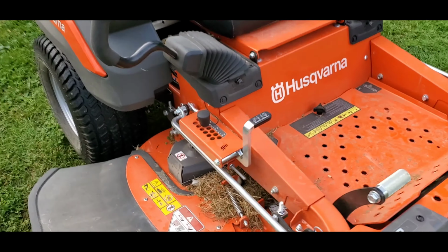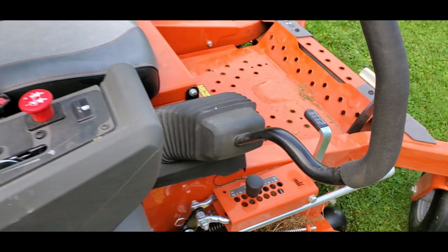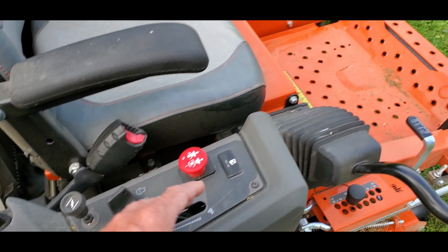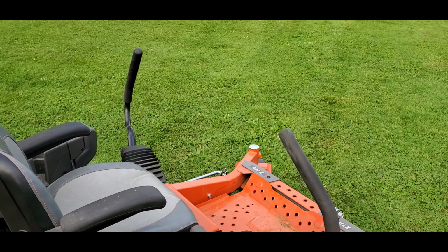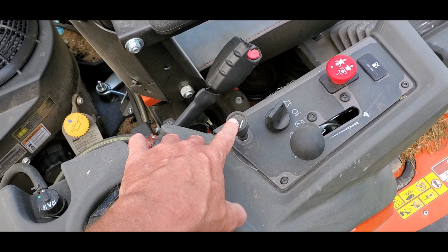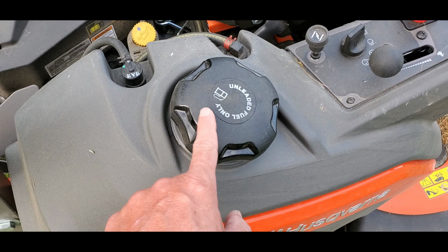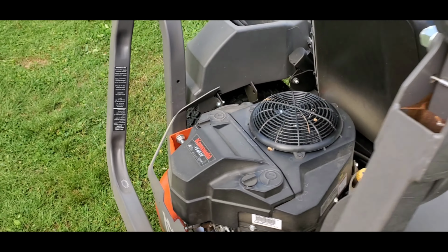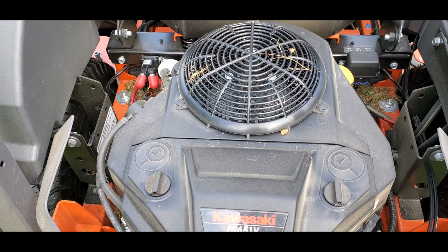Here's the adjustment here on how you adjust the deck. This is where you engage your mower. It just simply pulls up. Once these are pulled in tight, basically like your safety levers or neutral, you have your choke right here, your key ignition, your throttle, gasoline fuel port. Here's the Kawasaki 22 horsepower gasoline engine in all its glory.